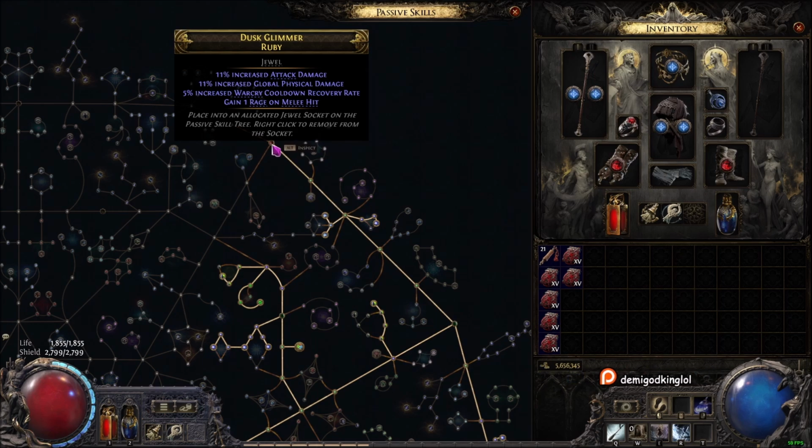The other mods, you just want generic damage or AoE. I think you can get attack damage, phys damage, crit. What else? Increased area of effect on rubies. There's a bunch of other stats that might be useful on rubies, but you mainly just need to make sure you have 1 ruby with gain rage on melee hit. The rest of the mods are just a little bit extra damage.